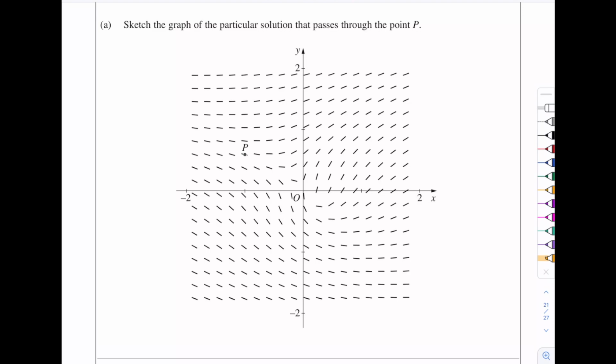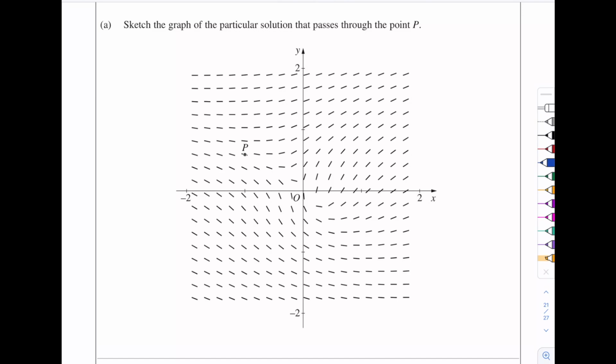So if I'm ever going to touch one of these lines, I can only ever touch it. I can't go through it. I can't cut through it. Okay, and that's really important. And that's a comment that the HSC markers actually made when they were giving feedback about this type of question.